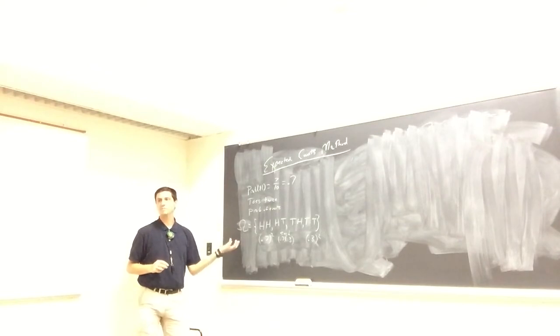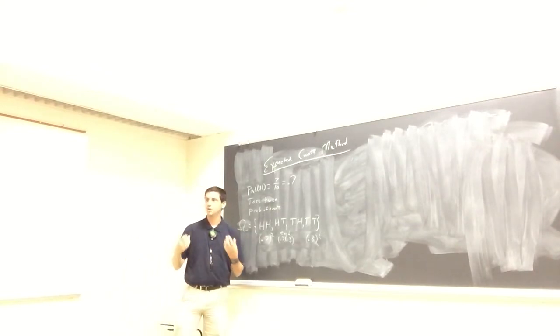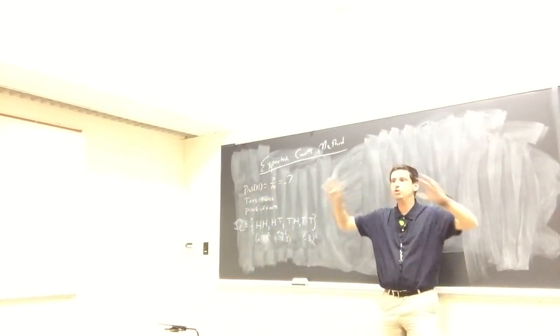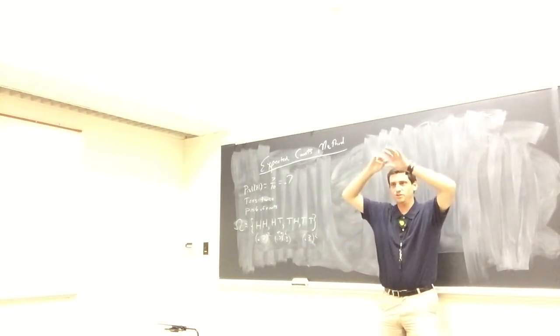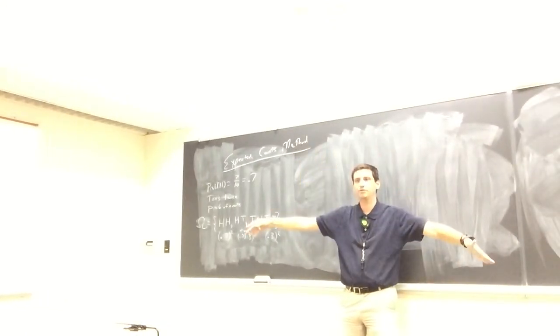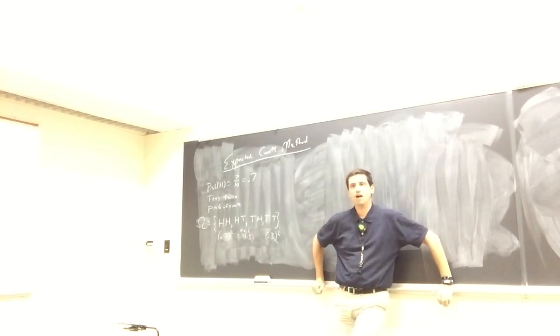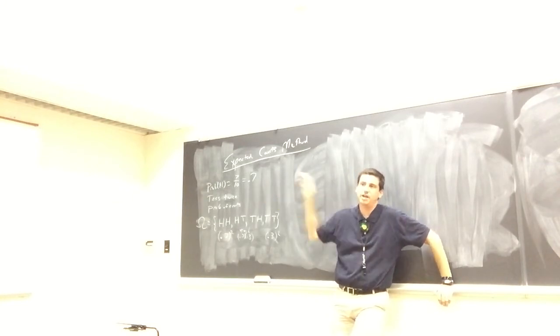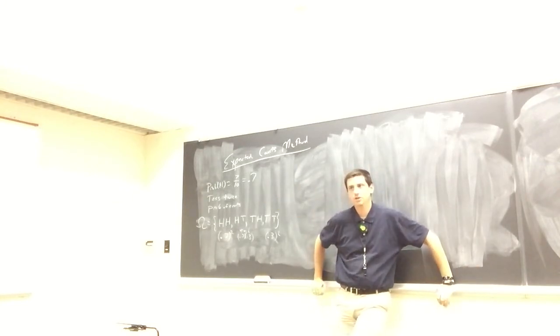So I realize that this is a very basic problem and this is a little bit of an overkill, but it's a way to just highlight the method. So the way the expected counts method works is you just imagine a huge number of events, and for each one you start with a huge number of initial conditions and just see how it flows down. I want a nice round number, and I want the number so that when I do my first case, 70% of the time I'm going to get a head, 30% of the time I'm going to get a tail. So it seems reasonable I might want to start with a number that's a multiple of 10. I'm going to do this twice, so maybe I want a number that's a multiple of 100. I'm going to choose a number that's a multiple of 1,000 just to give myself a little bit of protection.